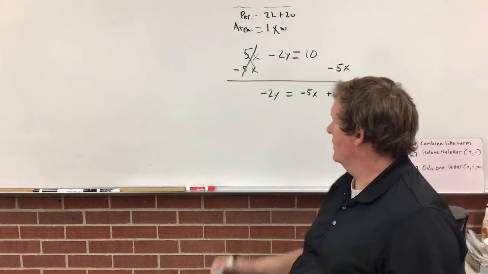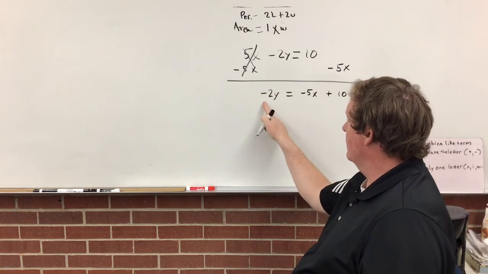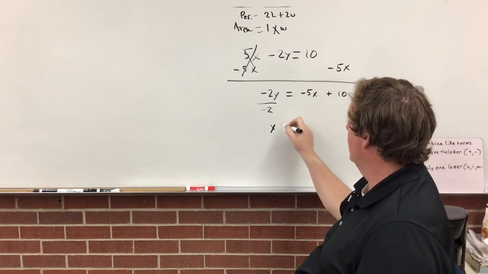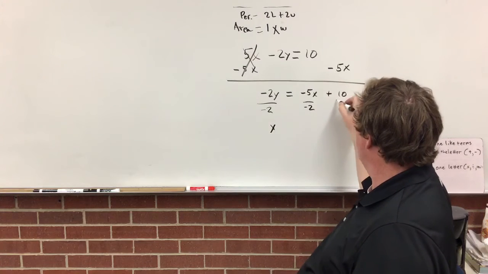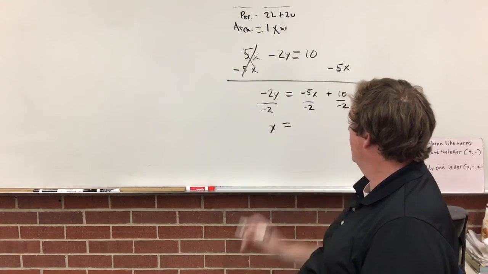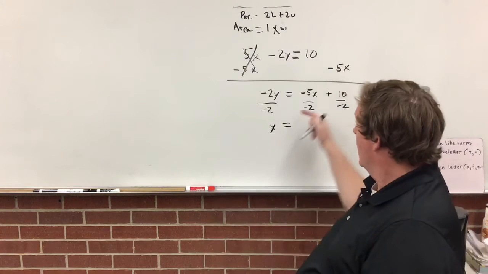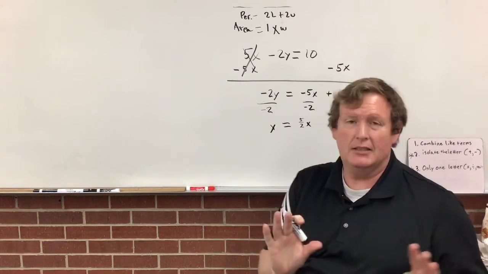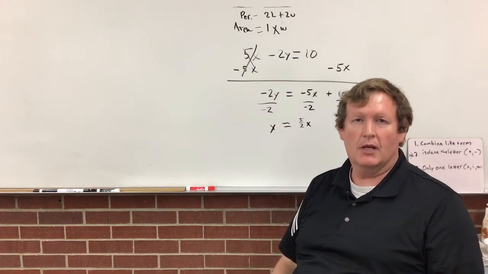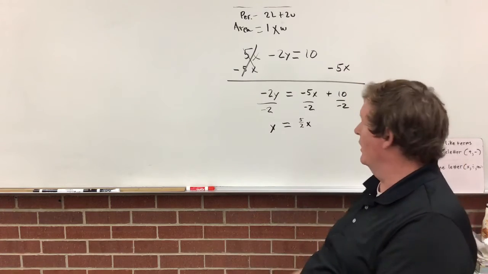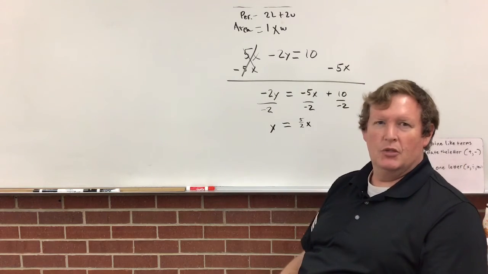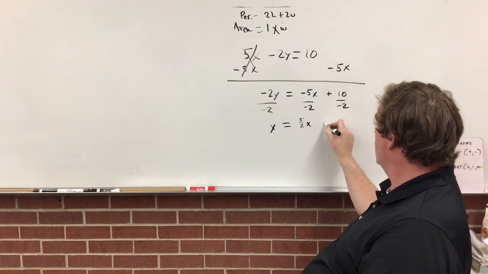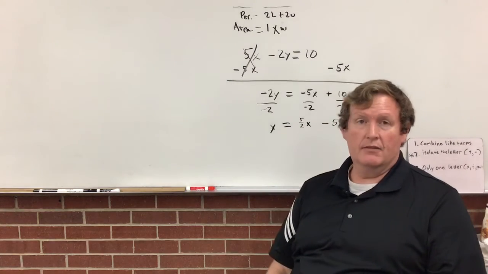Now, here's what we do. We've got to get rid of the -2 in front of the y. So I've got to divide by -2 to make y positive. If I do that, I've got to divide by -2 on both of these terms. Okay? Changes a few things. I've got 2 negatives here, which makes this a positive 5 over 2x. And I tell you, leave it improper. Okay? Don't make it into a mixed number. It'll make it much harder for you. Leave it improper. It'll be easier when we do our t-chart. The next thing, you take 10 and divide it by -2, and you end up with -5.